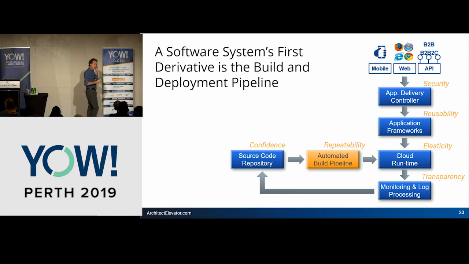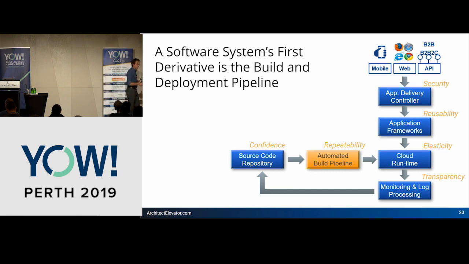Now, bringing this bit back into our technical world, I often ask people, what's the first derivative of a software system? If you have a running piece of software, and we talk about this derivative stuff, what's the first derivative? It's the build and deployment system, right? Like the way you change, because in math, the first derivative is your rate of change. Well, the main thing that determines your rate of change is your build and deployment pipeline.